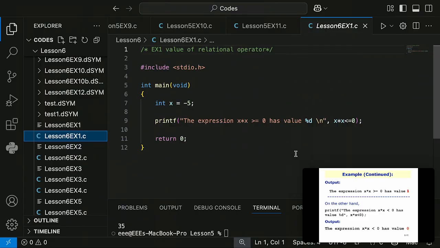Okay, so now your x is negative 5, then you have x squared is less than or equal to 0.